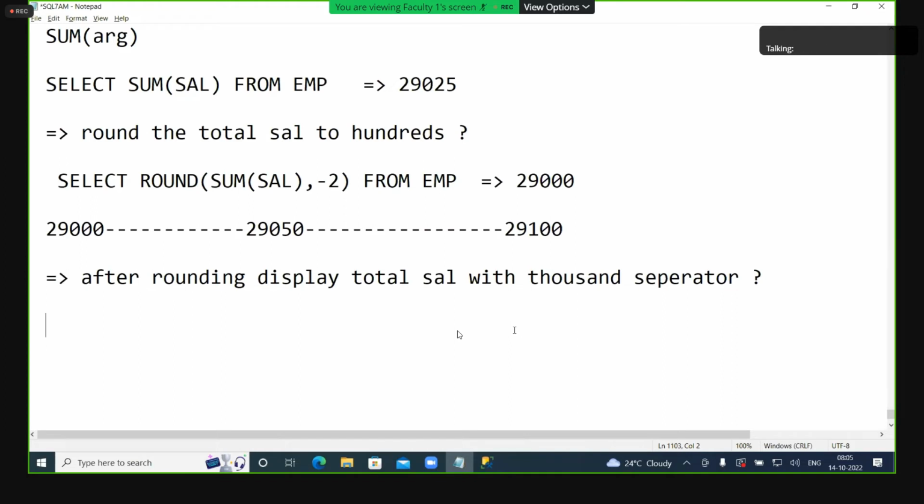Yesterday I showed this. I want to show the total salary with thousands separated. Then select what?